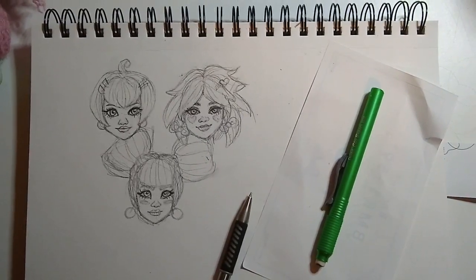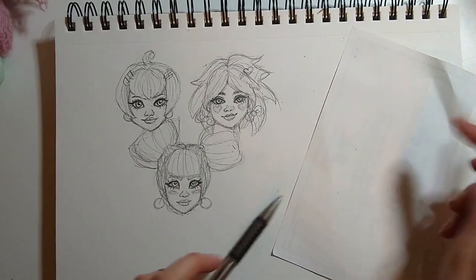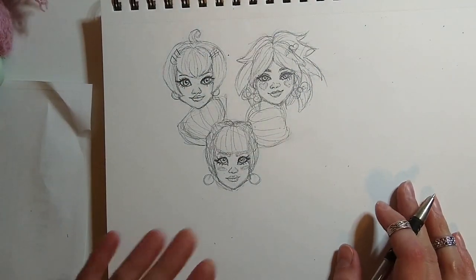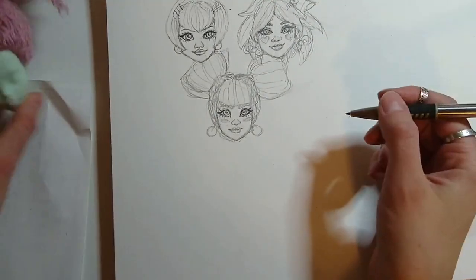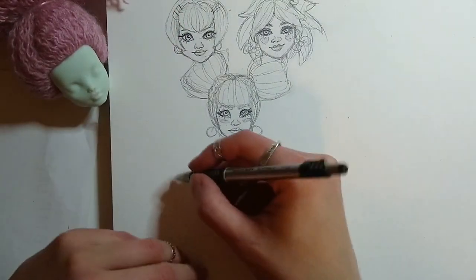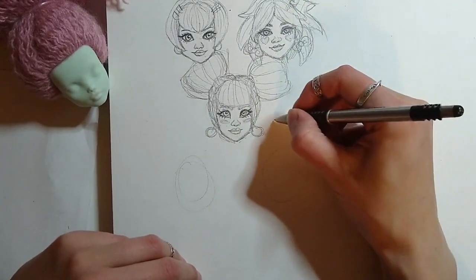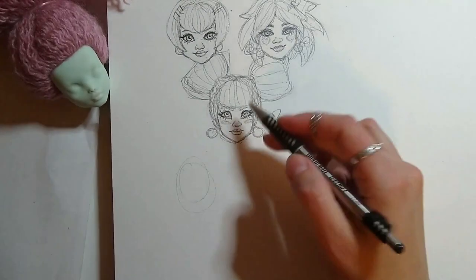Alright, my camera ran out of battery, ran out of storage, so I was gabbing and drawing without realizing it. I also just realized that I didn't really include many styles with the fuzzy hair texture, so I'm gonna quickly do a couple more, although so far I feel like this one is my favorite, so I might go with that one.